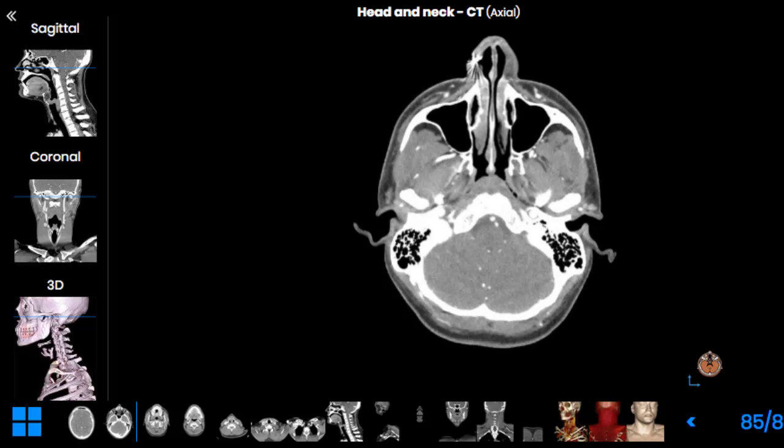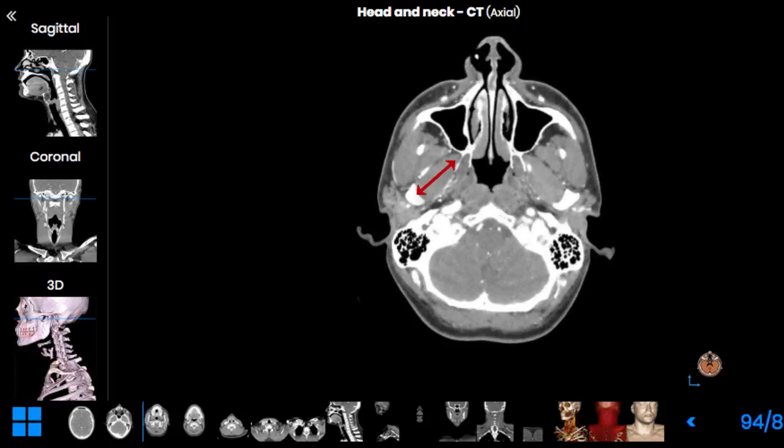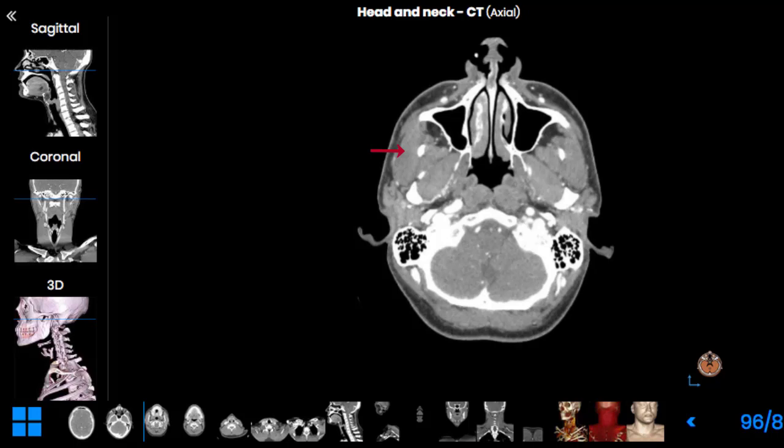The one which is attached to the lateral pterygoid plate is the lateral pterygoid muscle. Here it is. It connects the lateral pterygoid plate with the neck and head of the mandible. And the muscle which attaches to the medial pterygoid plate, a little bit medially, is the medial pterygoid muscle. The other two muscles which you see here on the lateral side are the temporalis. Remember, it descends down to attach to the ramus of the mandible, and we see its tendon here. And the one large muscle on the lateral side is the masseter muscle itself.